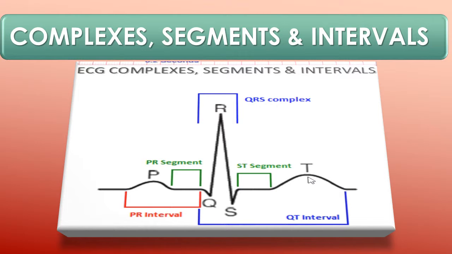If an ectopic stimulus excites the ventricles during this segment, it may be called an R on T phenomenon. This can cause ventricular irritability. It can cause a lethal dysrhythmia. It can cause cardiac arrest. T waves can be tall, they can be inverted, they can be flat, and they change in MIs, in potassium or calcium imbalances, with meds, or ANS effects.